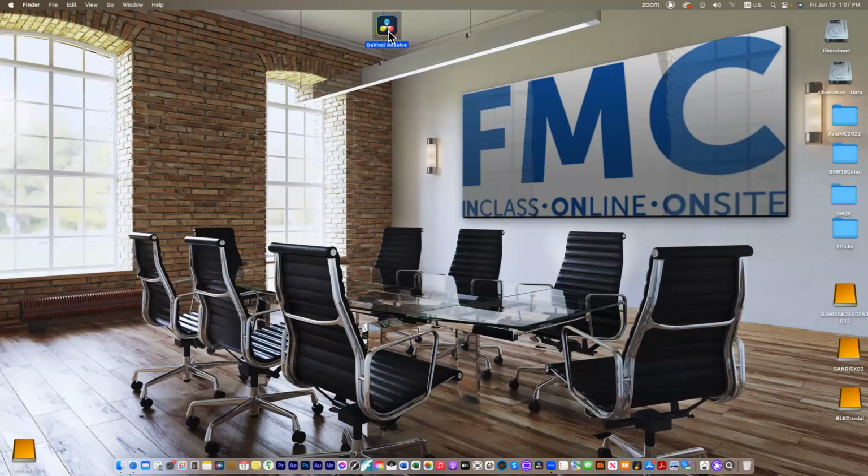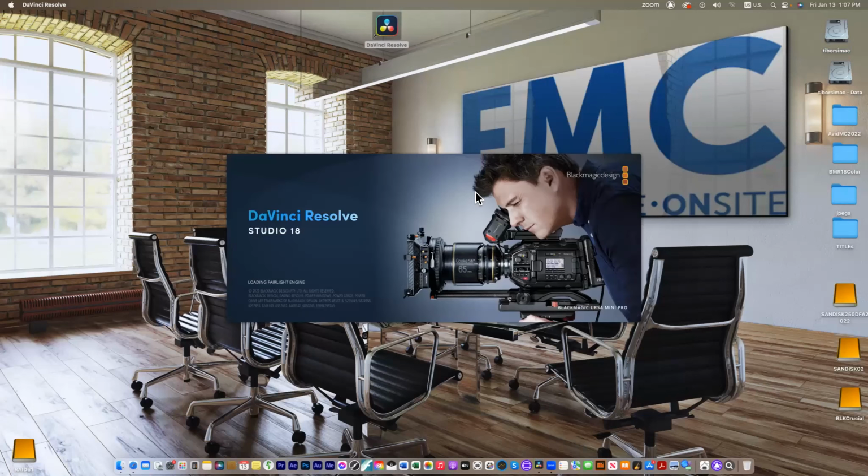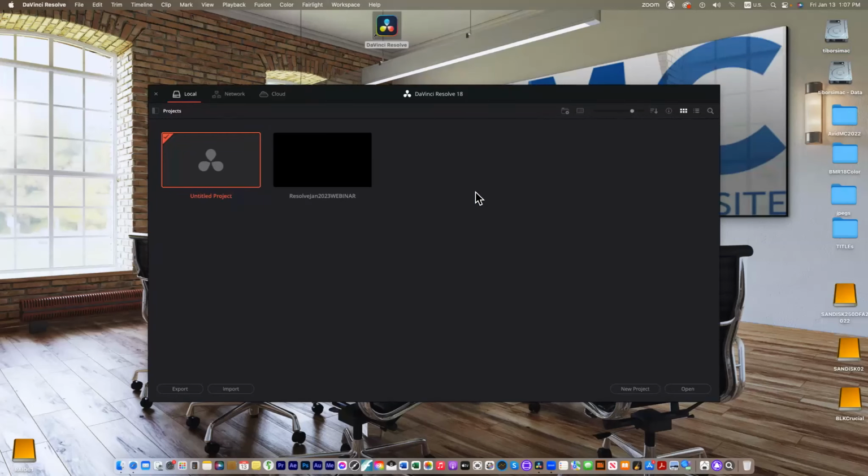This is how the application opens up. Application is the program or the software. Either of those terms make sense. Again, I do apologize if you have been using DaVinci Resolve and this is boring to you and this is not something that you care about, but for novices, this is essential.